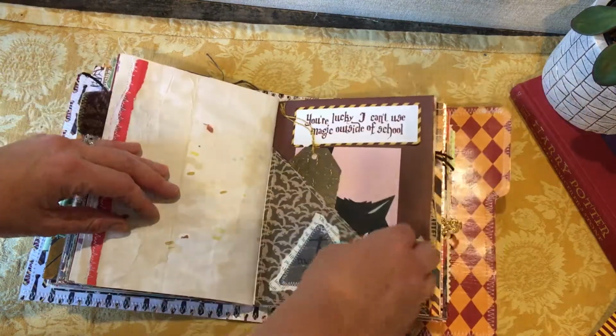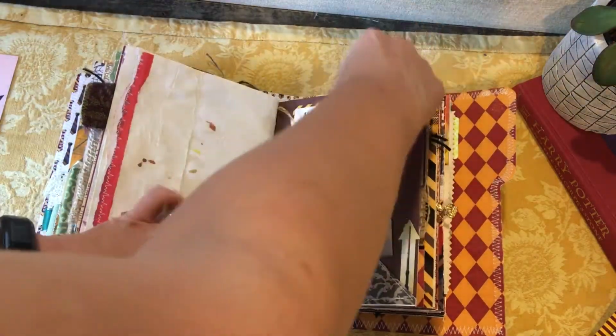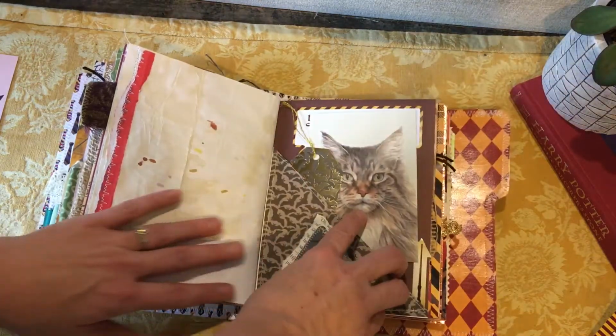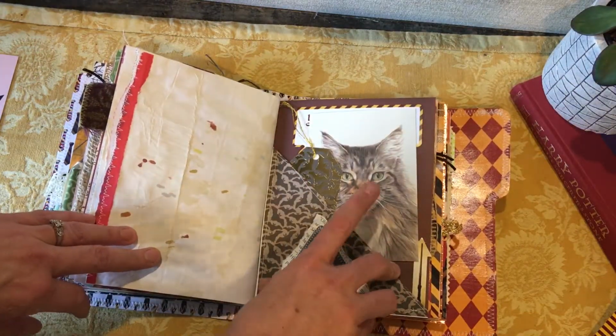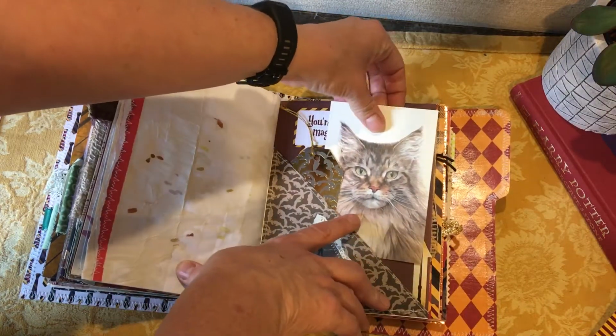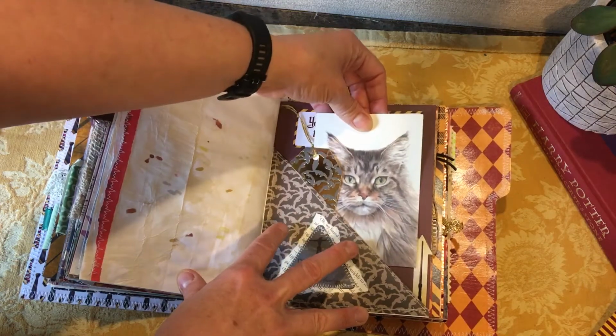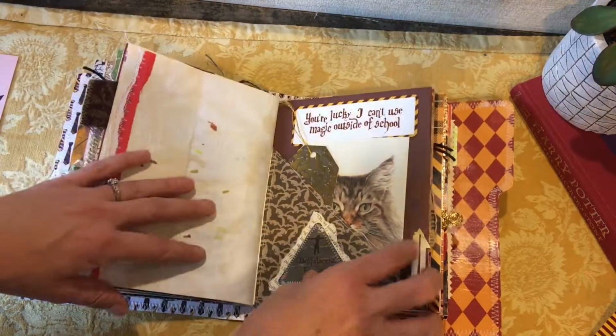More journal page. I'm going to trade out this kitty and I'm going to put this one because this one reminds me actually of Crookshanks for some reason. I don't think it actually looks like Crookshanks, but when I imagine Crookshanks, that's what he looks like to me. And he has that kind of very wise look, like he sees everything, but he's still beautiful.